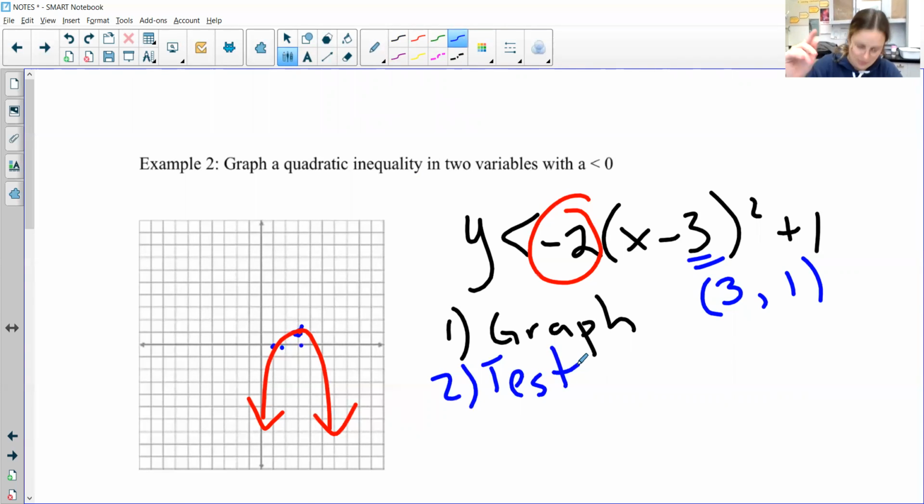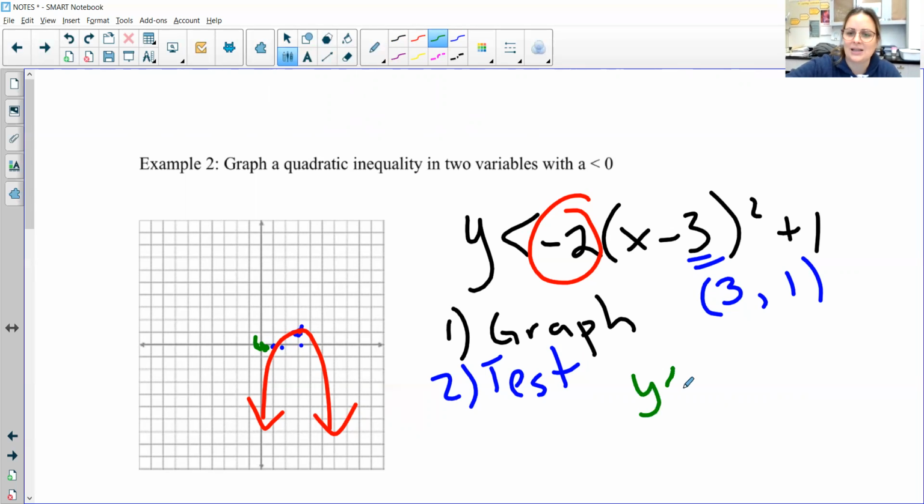Is it clear where 0, 0 is from there? Yes, it is very clearly on the outside of the parabola. I actually drew my parabola a little too wide because I know it's a -2. It should be more narrow, but even with me sketching it on the wide side, I know that test point 0, 0 is outside. So I'm still going to test with the 0.